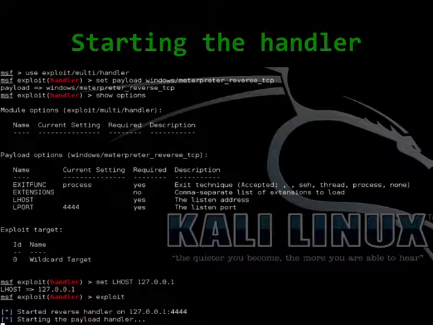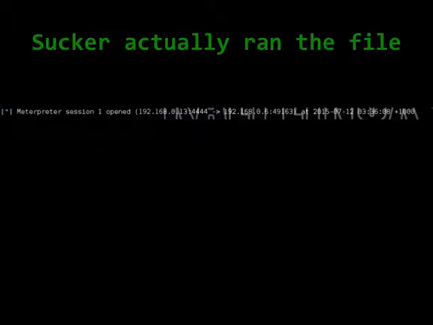So you can see here that the module options, there is absolutely nothing. But we can see that we've loaded all our payload options. And then we just go set the LHOST to ourselves because this is a reverse TCP. And then exploit. And it basically starts a payload handler. And that's all it does. So we wait for it to actually connect. So I can actually run the file.